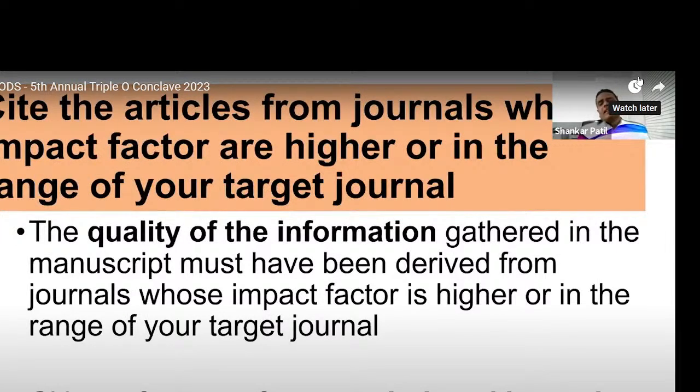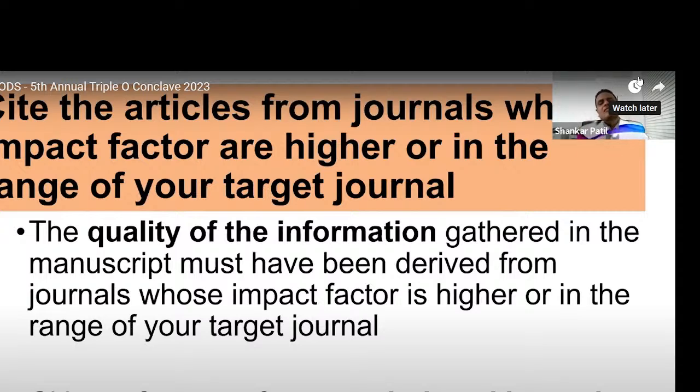Try to cite references from high impact journals or journals indexed in Science Citation Index, Science Citation Index Expanded, Web of Science, PubMed, or Scopus. Or suppose you are submitting an article to a journal with an impact factor of 2, sometimes try to cite articles from impact factor 3, 4, 5. Because the higher the impact factor, sometimes the quality of the articles is good. So try to cite them if it suits your study.